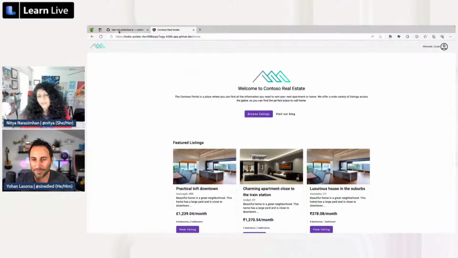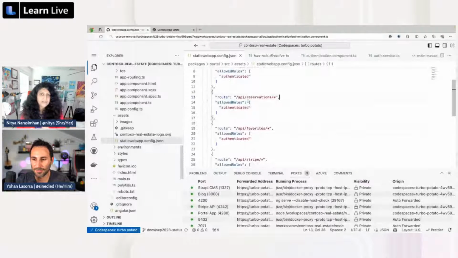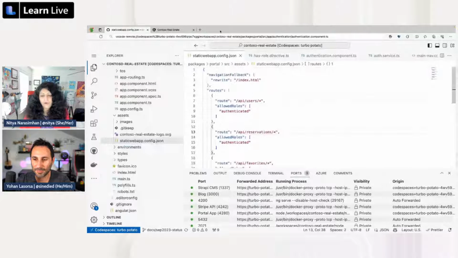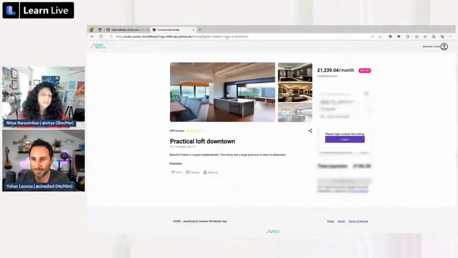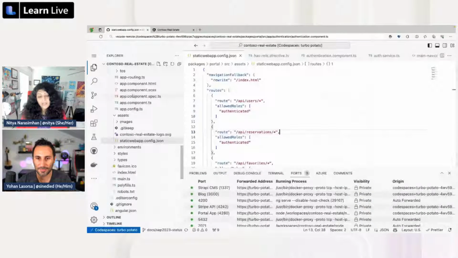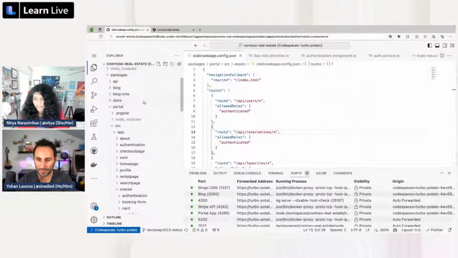But the routes that were in the static config.json were only the /API routes. But I know that there are other routes in here like /listings, right? So if I actually go into a listings page, I know that if I go into view listings, I know that there is a page. There is another route. Where are those coming from? It turns out that when you're working with Angular, there's an Angular router as well. So I need to remember where this is.